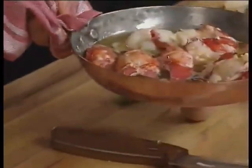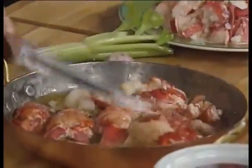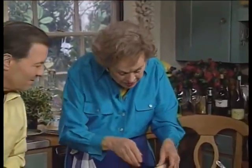And what I have here, we're going to do two lobster rolls, one cold, one hot. And I have lobster pieces here, just in melted butter. You have to cook them slowly so they don't get tough. Now I'm going to put my sandwich in here.